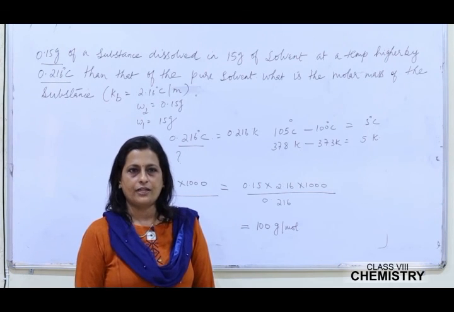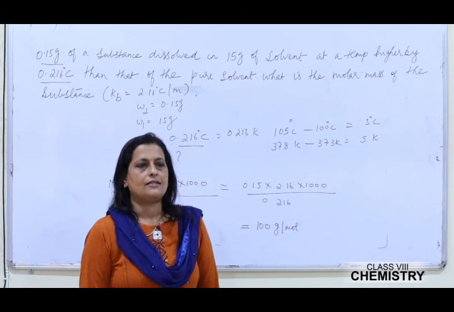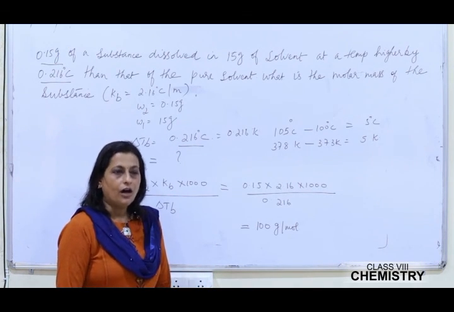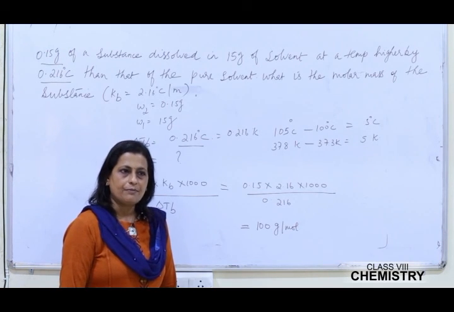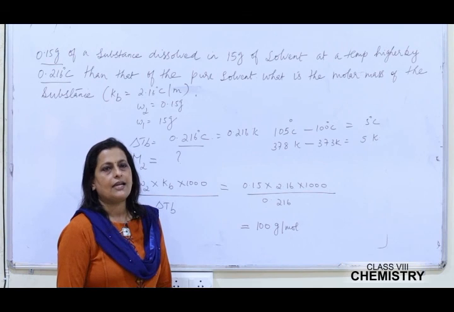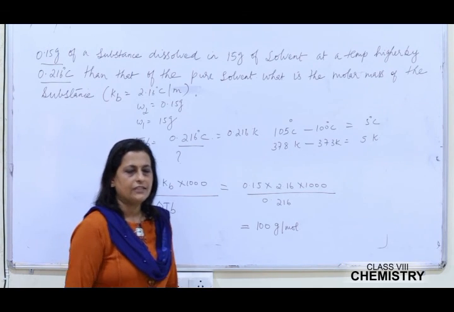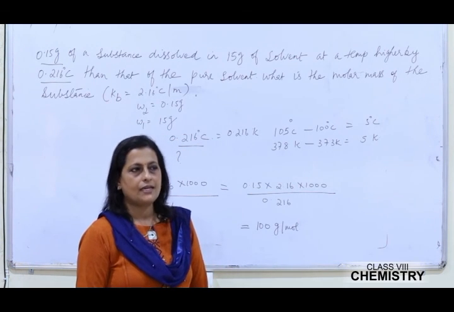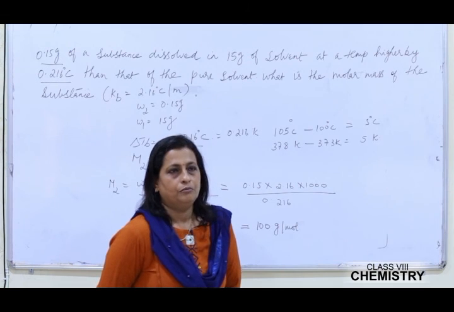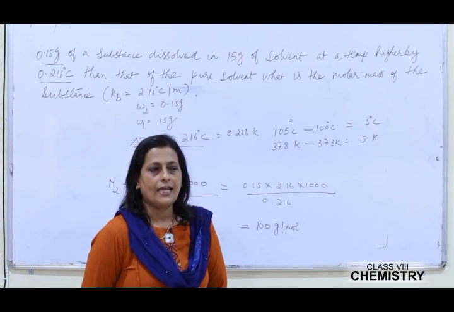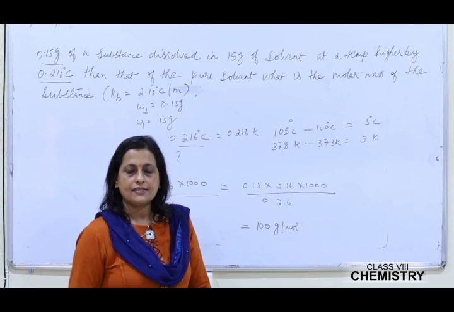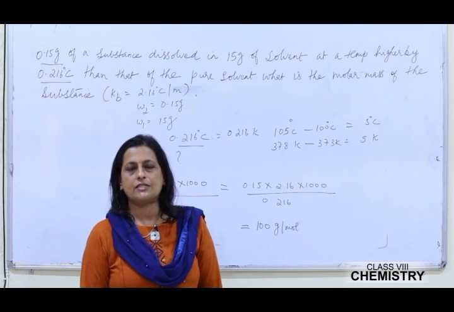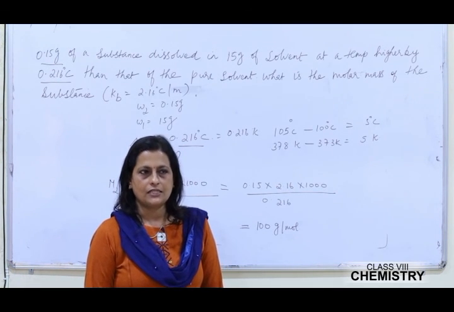And since it is coming due to the addition of this non-volatile solute, we can say elevation in boiling point is a colligative property, and therefore here we have taken delta Tb is directly proportional to molality and not molarity. Why? Because molarity depends on temperature and molality is independent of temperature. We derive the relation delta Tb is equal to Kb into m, and we defined Kb. Kb is the molal elevation constant, and it is defined as elevation in boiling point when 1 mole of non-volatile solute is dissolved in 1 kg of the solvent.